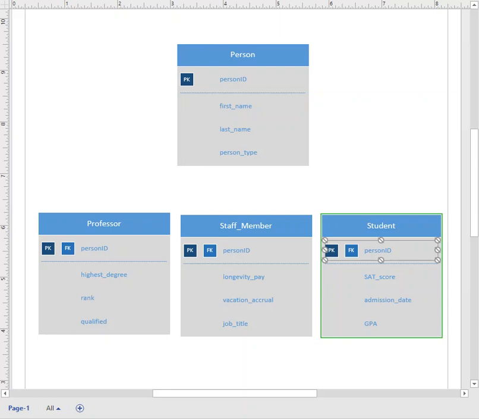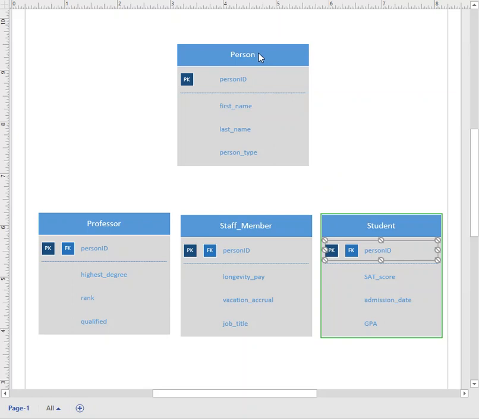So the example we're going to look at here is a person entity, and then we're going to have three different types of people who exist at a university. The reason you would think about doing this is if you have a person entity where you would store a lot of data that's very similar. You might store their first name, their last name, their address, their zip code, all their contact information. If you're going to store that for every type of person at the university, you might consider putting that into one table.